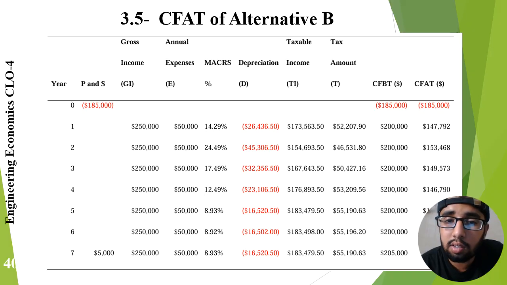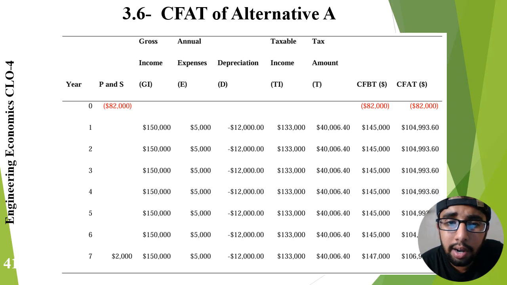The CFAT analysis for alternative B. There are two shown, and for alternative B I have put it in a table. CFAT represents the actual cash available after accounting for taxes. Since taxes affect project profitability, after-tax analysis provides more realistic calculations than before-tax analysis. Managers rely on after-tax cash flows when making financial decisions because they reflect the true economic impact of the project.